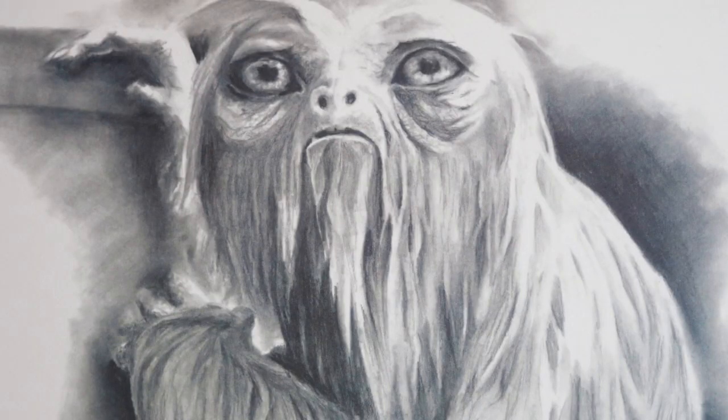The last item in the box, since there isn't a charm for the bracelet, is this very beautiful print of a Demiguise. Look at that — isn't that beautiful? It's on this very nice bumpy, thick card paper. I love the Demiguise; it's such a fascinating creature. There is a signature down here — I'm guessing this is a community artist piece again, and we will find out in the items list who that may be.